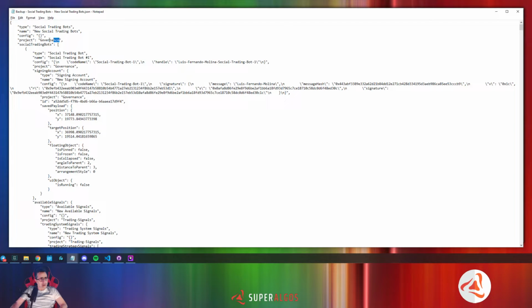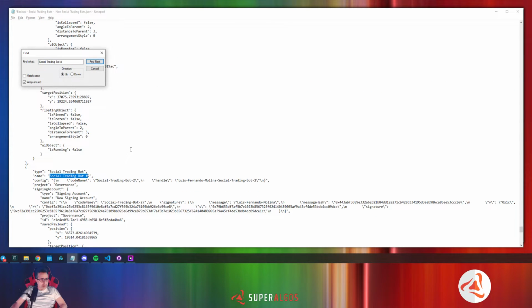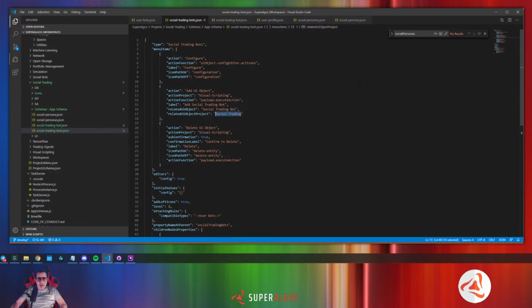Social trading bots, then social trading bot 1, and then find social trading bot number 2 and replace this governor by this. So now I save this.